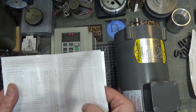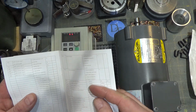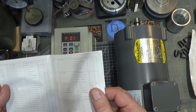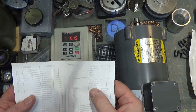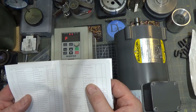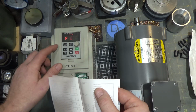There's a whole bunch of rising velocity and descent velocities here that you could set. You could also put a password on the thing, and anything else that's particularly interesting. You could have it turn on and immediately go to forward or reverse, which seems kind of dangerous. But I guess in some systems, when you power the system up, you probably want the motor up. Can do that. Right now, the display setting is for frequency.